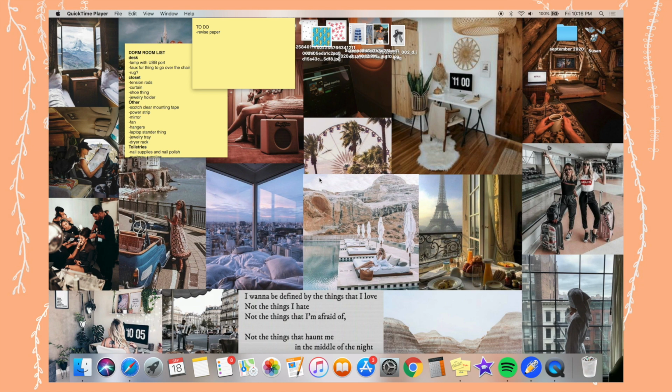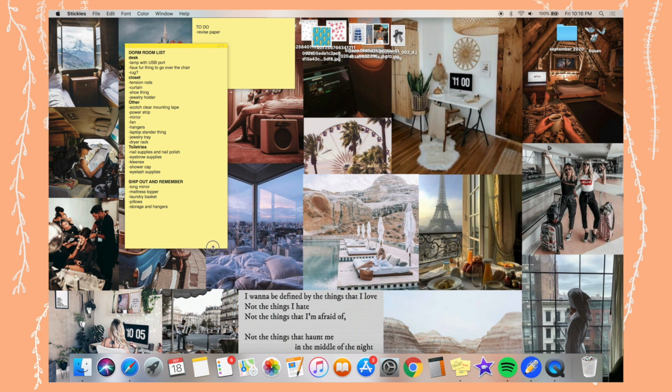And then on the desktop itself, I have these sticky notes open. I literally use these sticky notes all the time just for whatever I think of. Normally my desktop is cluttered with them and I have like 10 of them open, but I kind of cleared some of them off for this video. The ones that I did leave up there are just like a dorm room list for stuff that I might need for my dorm room, and that's just been kind of running for the past like 8 months. And then I also have a to-do list sticky note, which is, you know, just my to-do list.